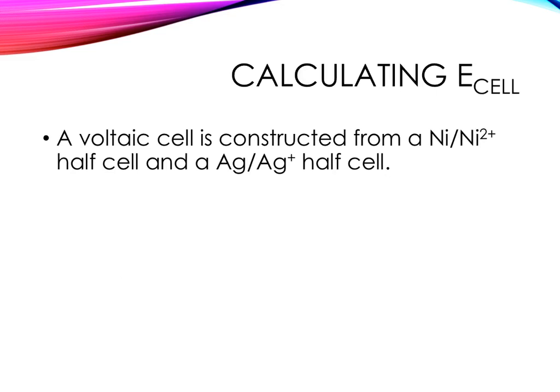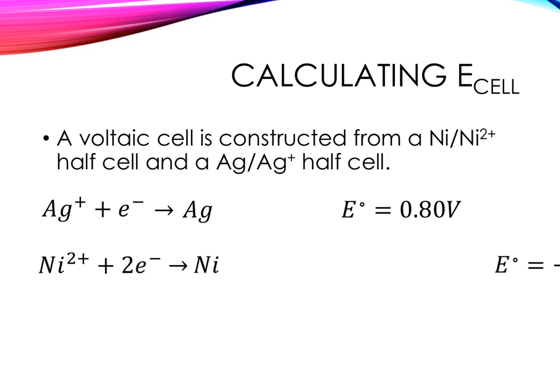Okay, so all right, we're going to start with the half reactions. Silver ion undergoing reduction has a standard reduction potential of 0.80 volts. You can look that up on your table, which you'd have, or you'd have access to these equations. Nickel 2 ion, making nickel metal, is a 2-electron process, and it's got a standard reduction potential of minus 0.28 volts. So the one that's got the more positive E0 value stays as reduction. We'll just keep it as written.